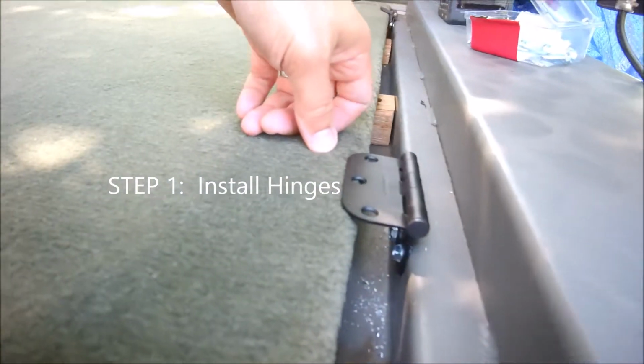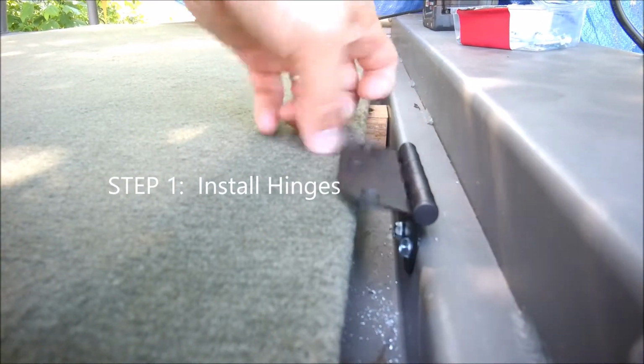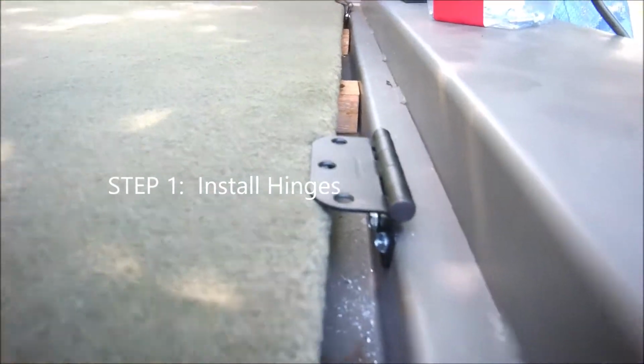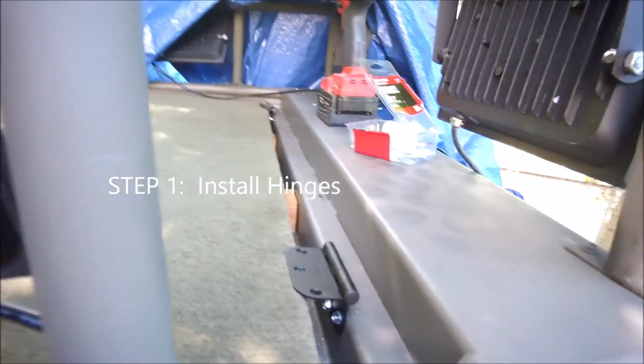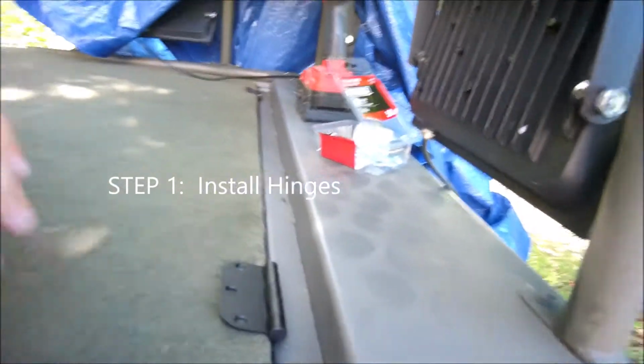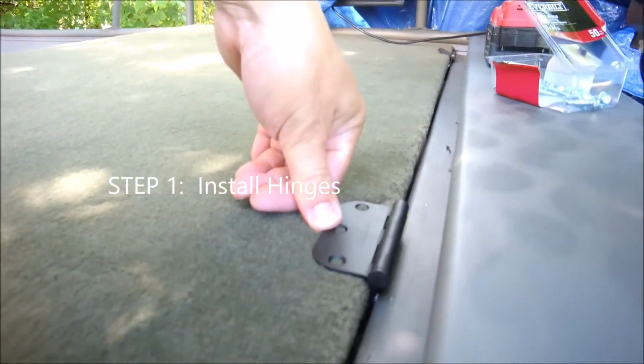But see, as you can tell, it doesn't have to be perfect. You can just eyeball it like that. Didn't really measure anything. And I did the same for the other side too. So, just gonna roll with that. So now I went ahead and I painted the screws to match.